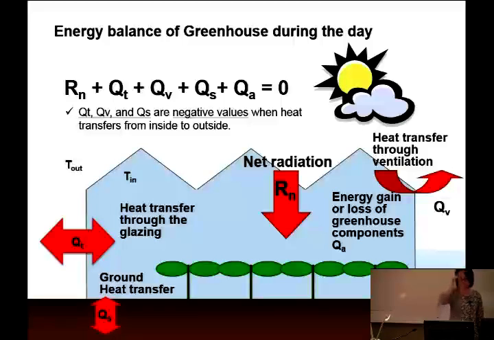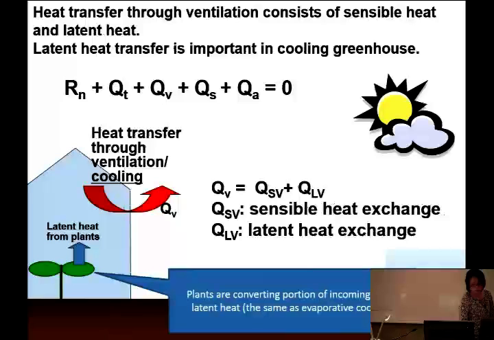But otherwise, you have to think about temperature change, which is the additional component in the energy balance. All right. So plants are doing evapotranspiration in a greenhouse. And this slide is explaining evapotranspiration as a cooling mechanism, not only for the plant itself, which we learn in the energy balance of the leaf and the energy balance of the canopy, but transpiration of the plants in the greenhouse is actually a cooling mechanism of the system also.